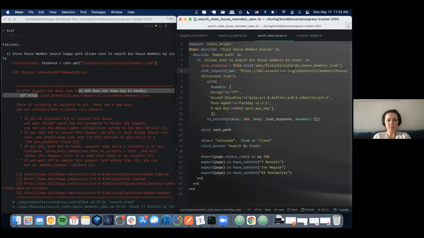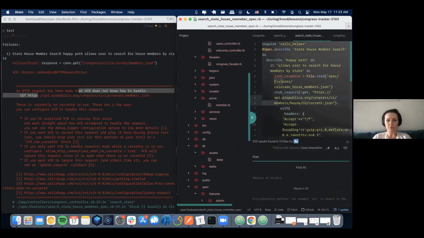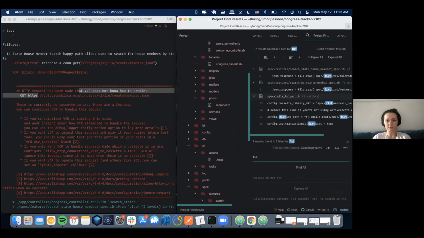What am I stubbing? Congress members house, Colorado. And we don't have a stubbing by the state, I guess. We don't have a cassette for the state. We have, where's my fixtures.